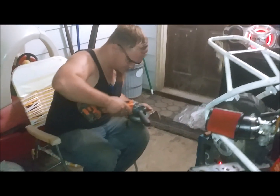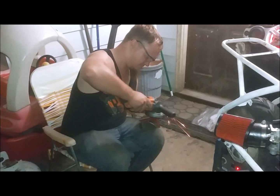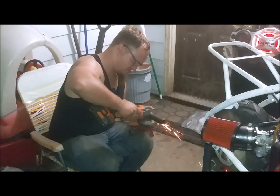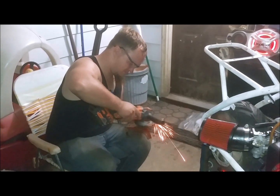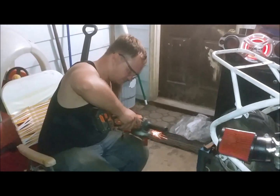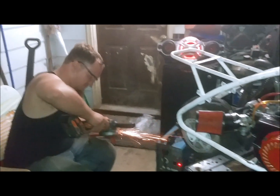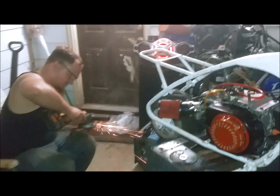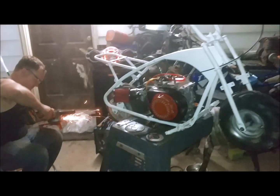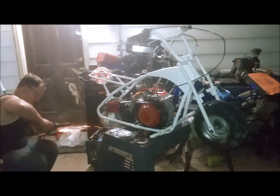Alright, so we're building the gas tank here, and that's pretty much the greatest part, because we're cutting and welding and carrying on, and we took that gas tank actually off of a Wheel Horse tractor. So we got some tractor parts on the mini bike, which is pretty important, I think, to the whole aesthetic of my whole thing. So that's pretty great, and as you can see, we're clearly having a ball, cutting and welding and making a mess and all that.